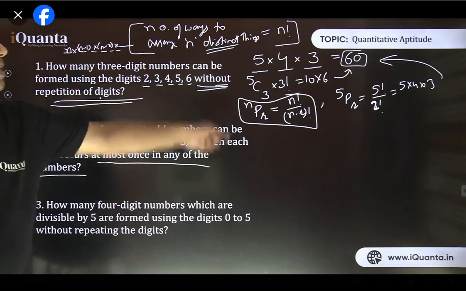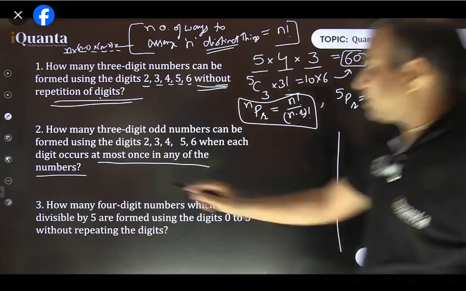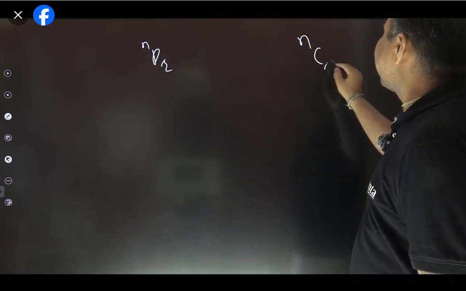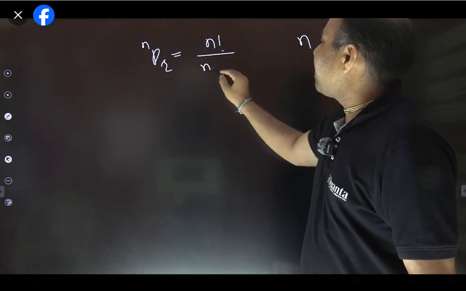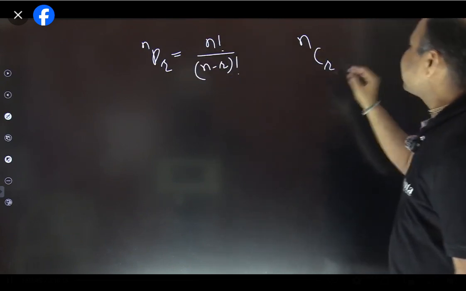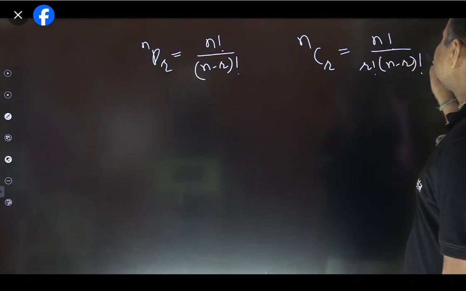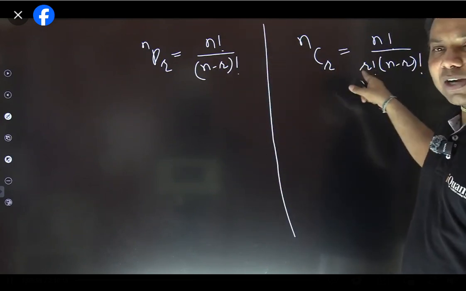Shubham, P means arrangement. In terms of formula, let me talk about this again. We just discussed about NPR, and prior to this, we discussed about NCR. What was the formula for NPR we just wrote? It was N factorial upon N minus R factorial. Fine. And what is NCR? It was N factorial upon R factorial into N minus R factorial. Right? Can't you see the difference? The difference is extra R factorial in the denominator.